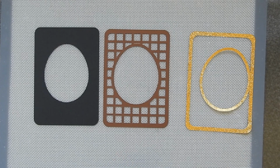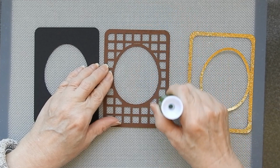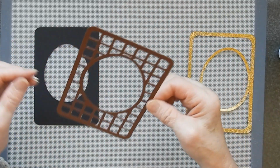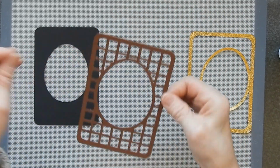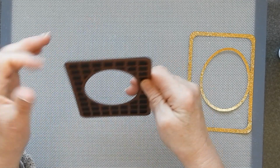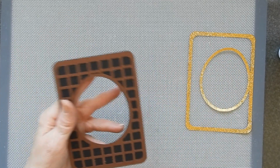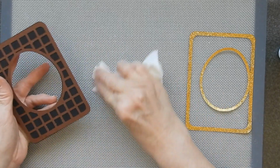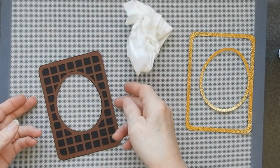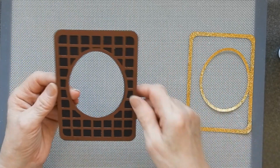Now I did this card yesterday and I found a couple of little improvements I could make, so I have already adjusted the file. I'm using a glue stick for the simple reason it's actually easier to do on something like that, where it's so easy to get into a complete and utter mess with liquid glues. Now be aware with this particular design, obviously it has a vertical position. So there we go. And I've still managed to get glue somewhere else. It's just going to be one of those days.